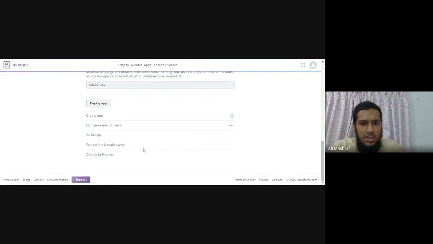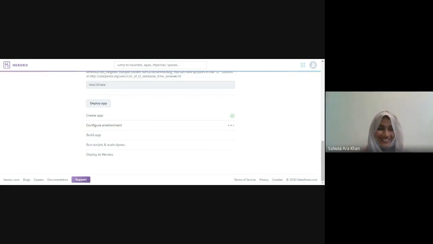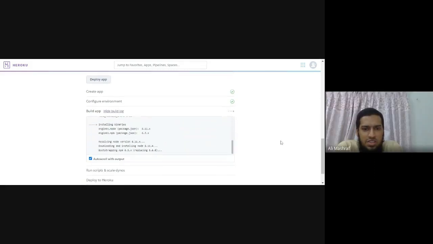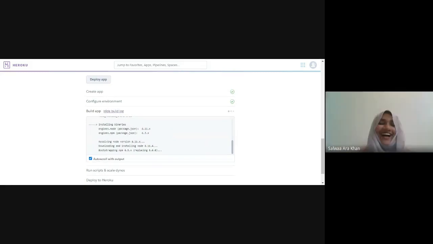This will take quite a long time. There are days I have left this open and I returned after a couple of hours to see it's still building the app. Yeah. And the most frustrating thing that we have faced is after the entire process, it suddenly says app cannot be built. And that is when our heart starts racing.